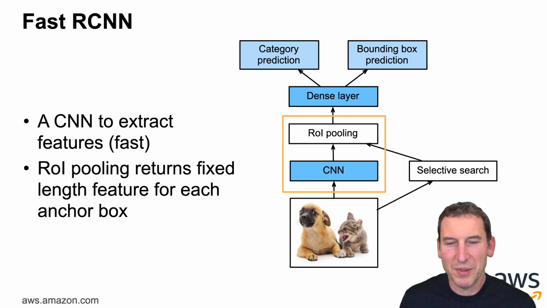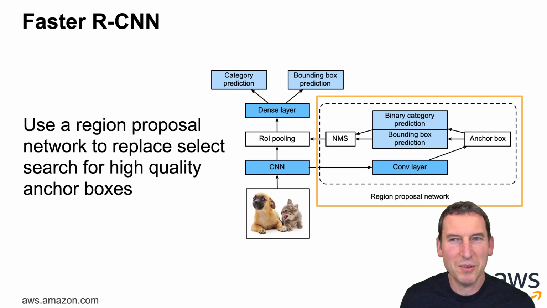Now, things wouldn't be great if this was already the end of progress. So after the fast RCNN, what are you going to call the next paper? You're going to call it the faster RCNN. Now, in this case, rather than using a heuristic, you use something that's trained. And so you use a region proposal network to come up with some ideas for an anchor box, and then you do that instead of whatever heuristic you had. And that turns out to be faster. So that's why it's called the faster RCNN.